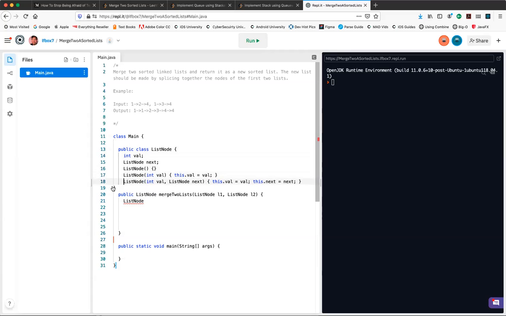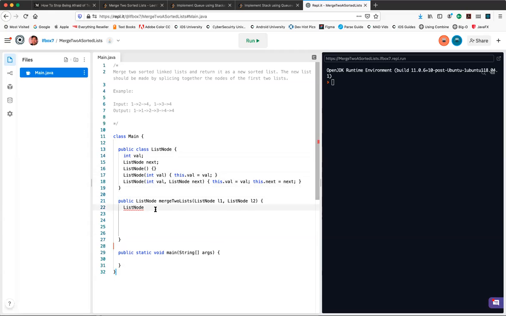And this constructor is part of the overall main class. All right, so we're going to call this result, just so that we remember that this is what we're going to output out to the main, return to the main. So we're going to then create a new list node, and we're going to fill it with 0. So this is going to be our first, basically we're creating the first node by doing this, and it's going to be called result.